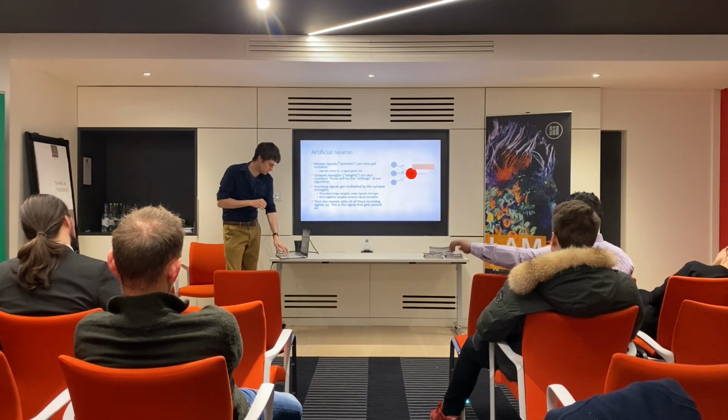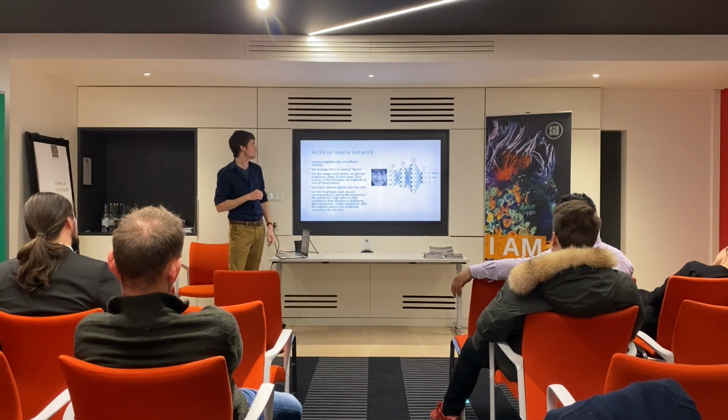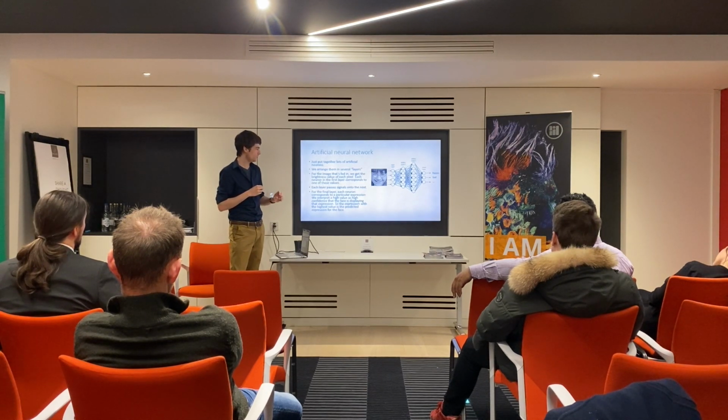And then a neural network, so this is just a single neuron, but an artificial neural network is again really not too complicated. We just take a bunch of these things and we glue them together. So they are organized in what we call layers. So here we've got a thing with 4 layers.